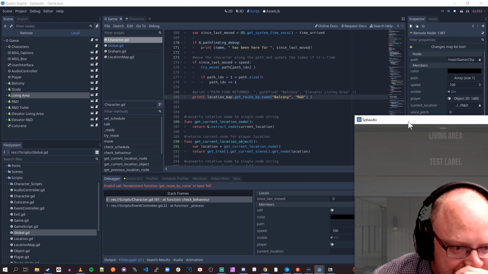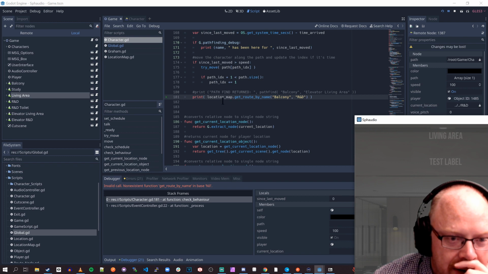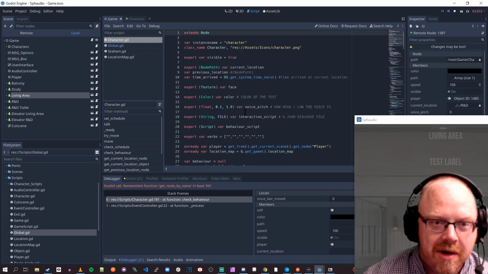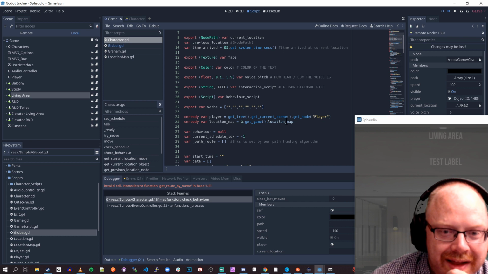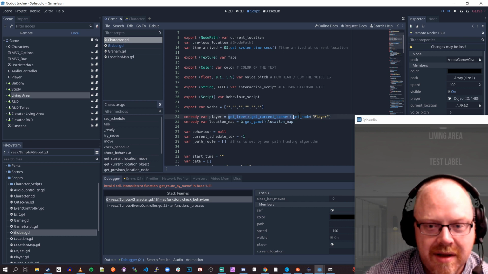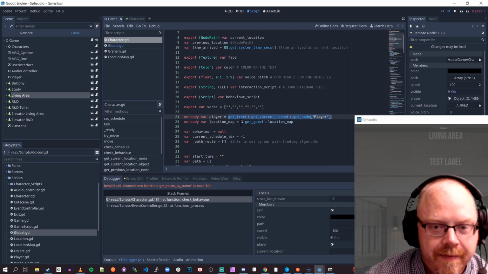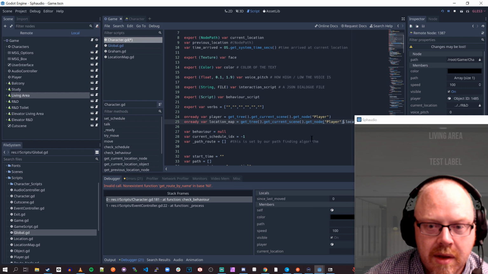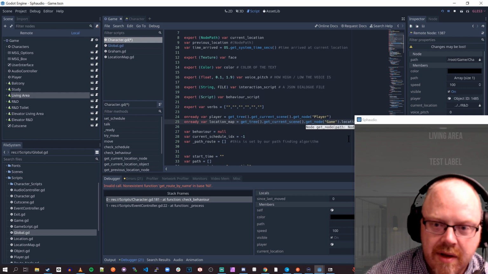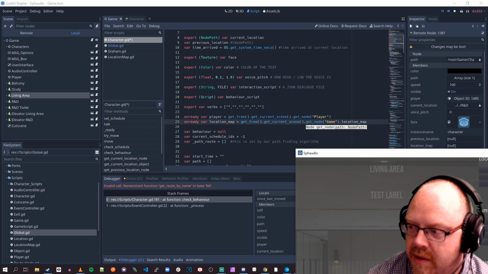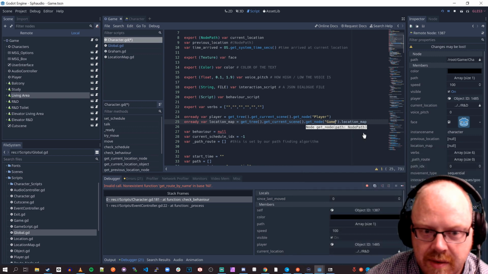So the problem is here. Non-existent function. Oh, right. Okay. It's not loading a location map. I just do it like this then. I don't know if that's probably just get current scene, right? That's right.